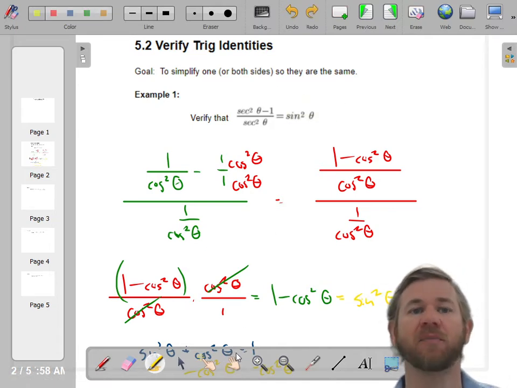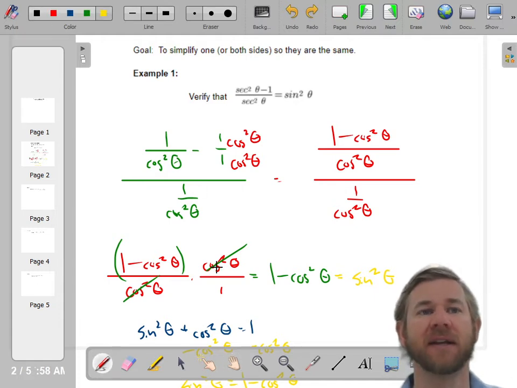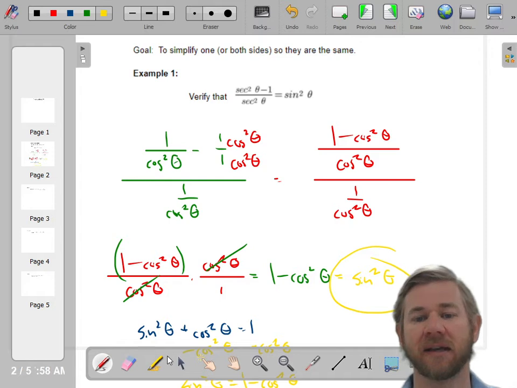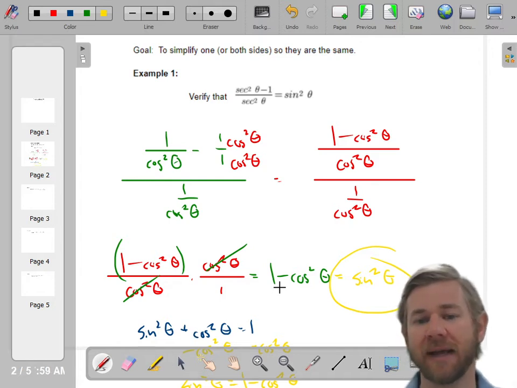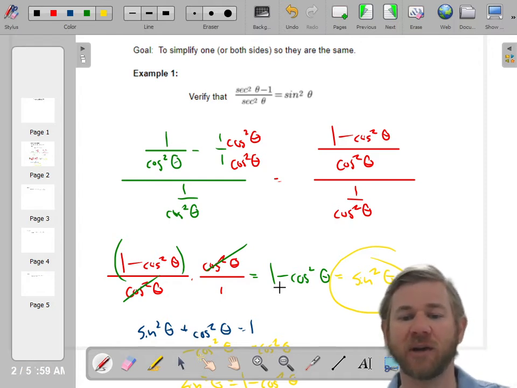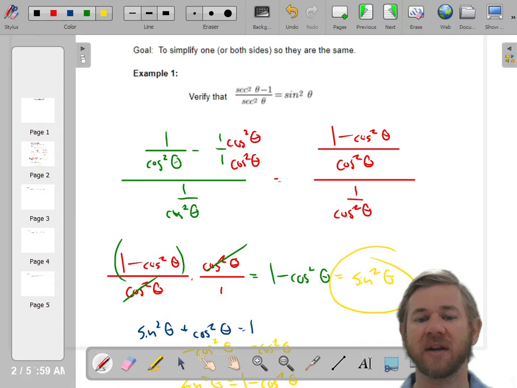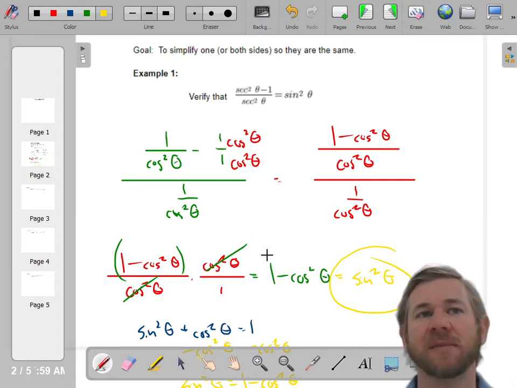I'm trying to prove that this can be simplified to sine squared theta, so I just simplified and kept going until I got sine squared theta, so that's my answer. There's never a time when you do these problems where you're unsure if you're finished, because the answer is just the other side of the equation. So you know what it's supposed to come out to, you just have to convince me. You have to follow the rules, obviously.